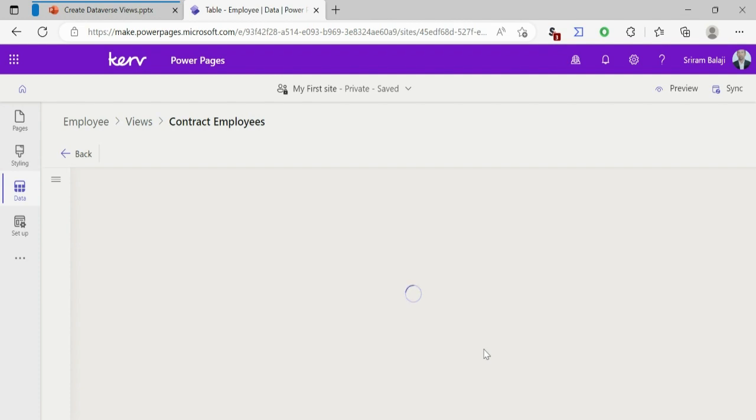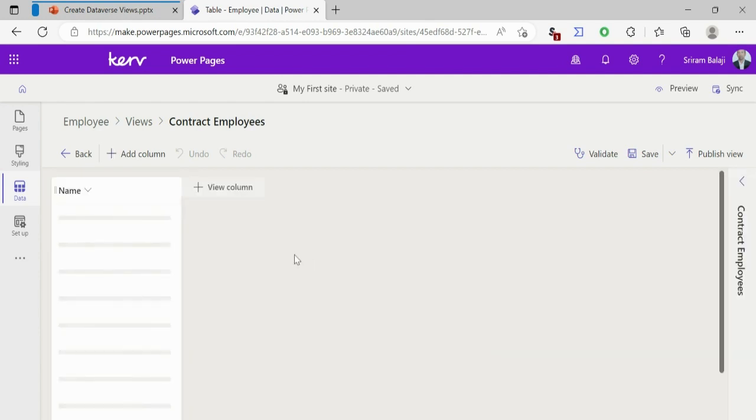It just takes a few seconds to create this. Okay, now once I create the view, you can see the name field is already added to the view.